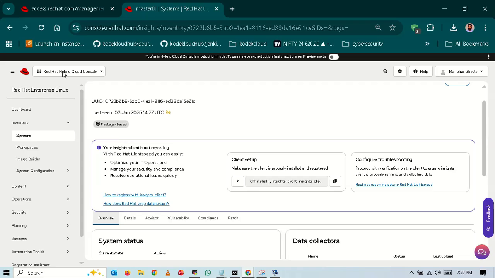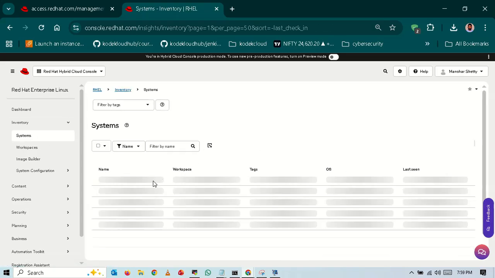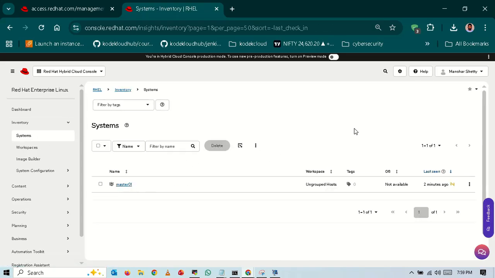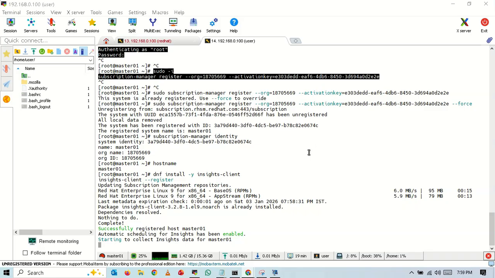If we see master01, it is registered. It will take some time for all the data to come. Okay, no, it is still running. It starts collecting all the data from master01.